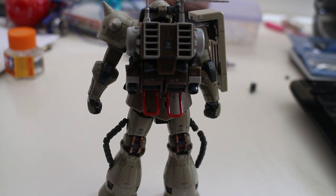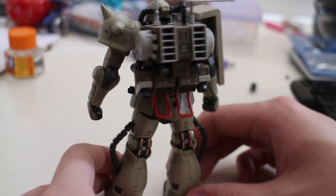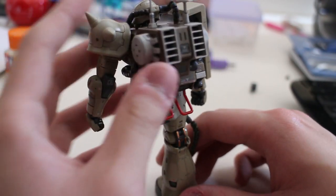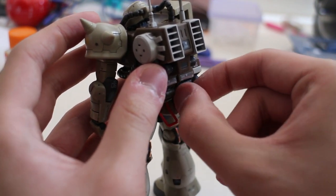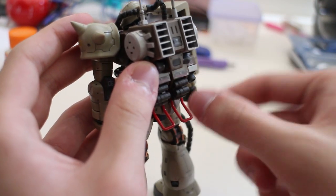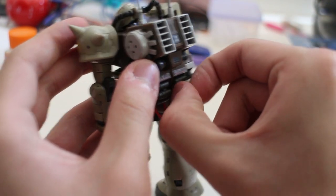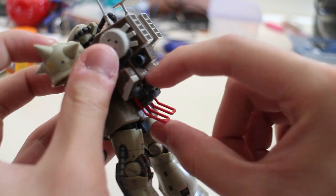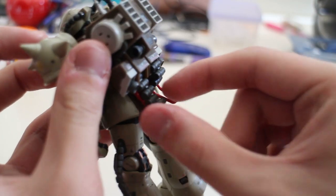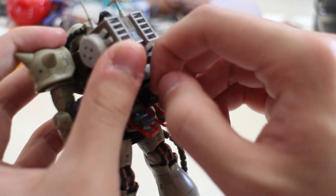So now let's turn around and look at the thing that you waited the most, the backpack. The backpack is designed very well. I extremely like it. And you know how I said the mines wasn't past swapping, I was very surprised. All you have to do is just pull down the red parts and actually flip it out. Just give me a second, and then you can flip it out like this. That is very cool, actually.